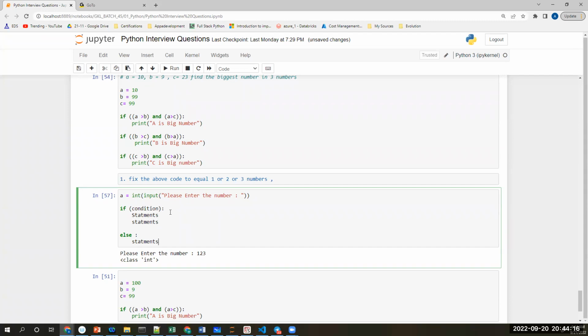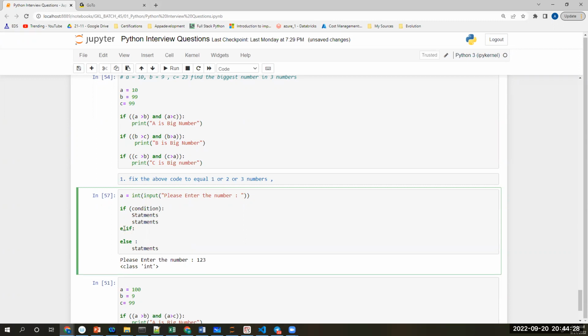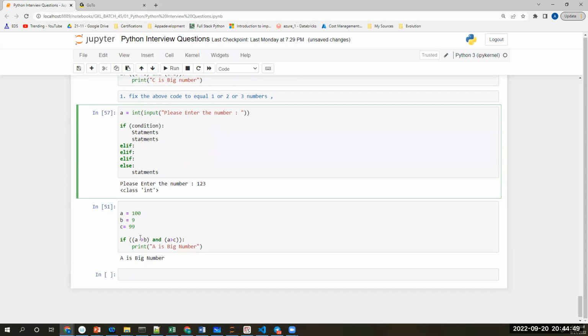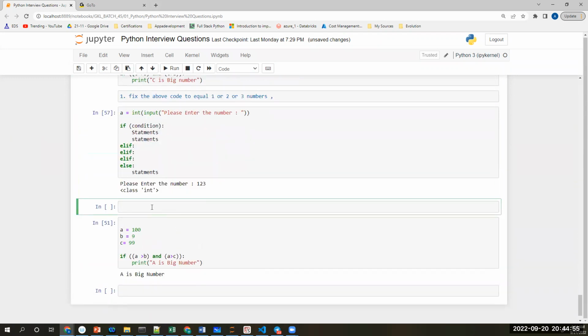It's not mandatory, but you can use if else. But if you are not closing, you need to use elif. If you want to continuously use elif, in parallel all the conditions will be there. Else. Okay. Now, if elif, if elif else.